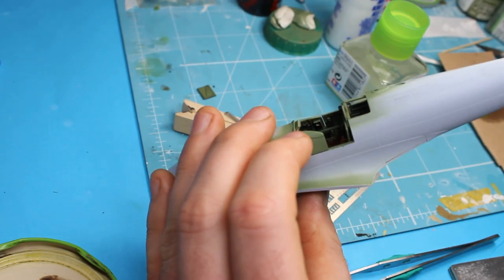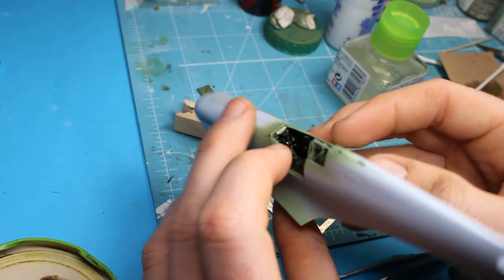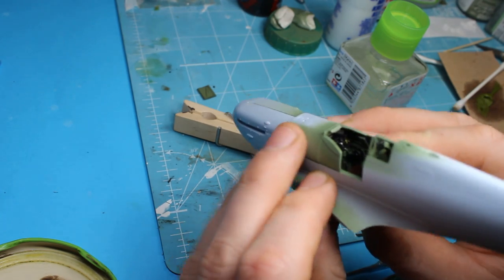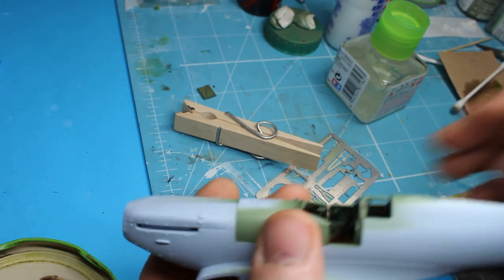So that might be the best way to do this, but I'm unsure. So you'll have to work through this in your own way if you get to this part, if you're building this kit, but it's just something to look out for and something to be aware of, that this part needs to be fettled in.